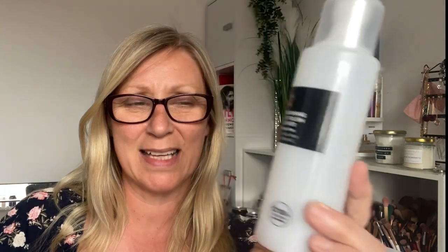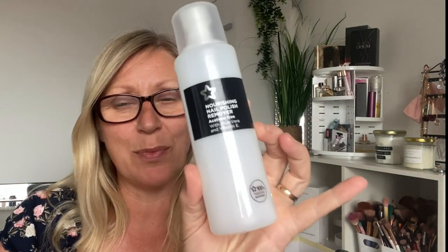I have finally finished some nail polish remover — probably most of it evaporated over the years, but this is such an achievement. I bought two at the same time: one acetone-free and one with acetone in it. Excuse me, I've had such a bad cough — ten days of negative lateral flows so it's not coming up as COVID, though I do think I've had it. Anyway, this is from Superdrug and it works really well. Cheap and cheerful is fine, and acetone-free is much kinder to your nails.